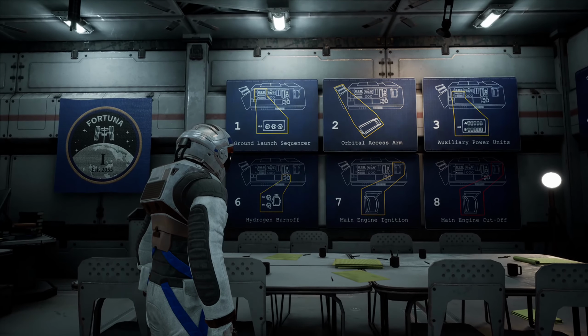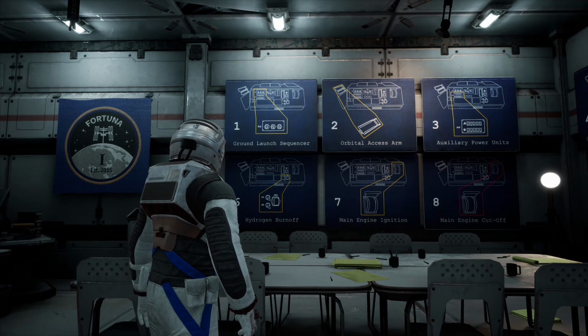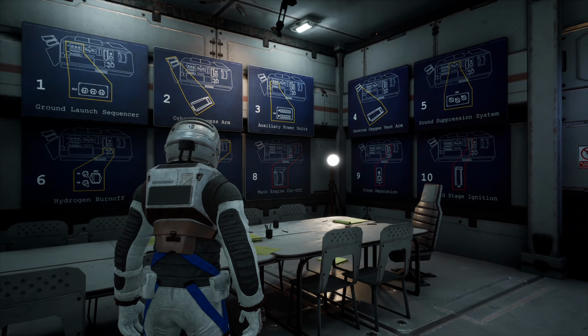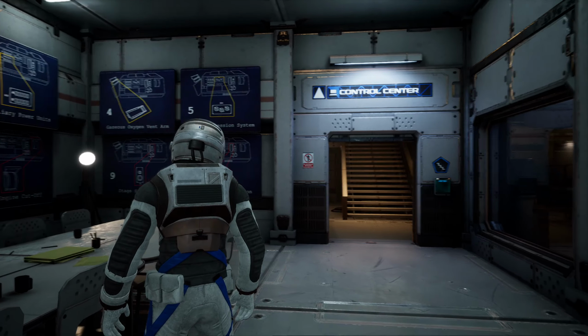Oh, that's right, these are all the steps. Launch ground sequencer, orbital access arm, auxiliary power units, gaseous oxygen vent arm. Oh boy, yeah, I'm not going to remember any of that.